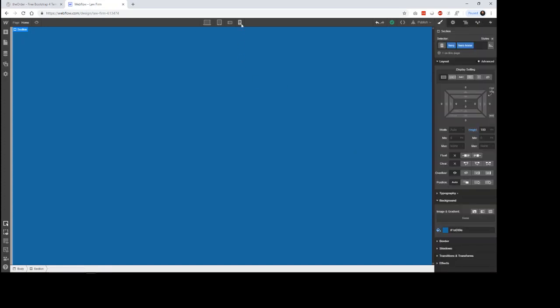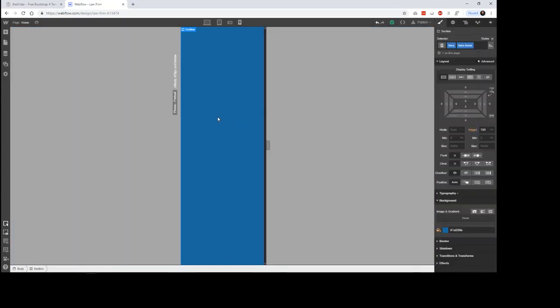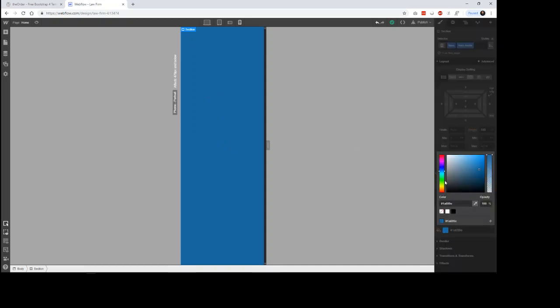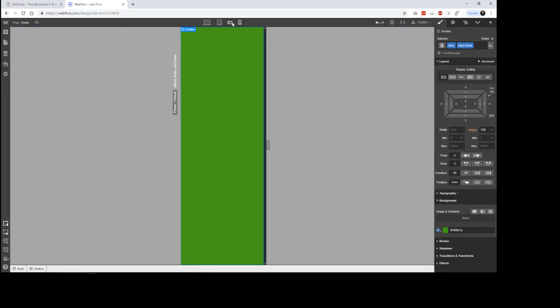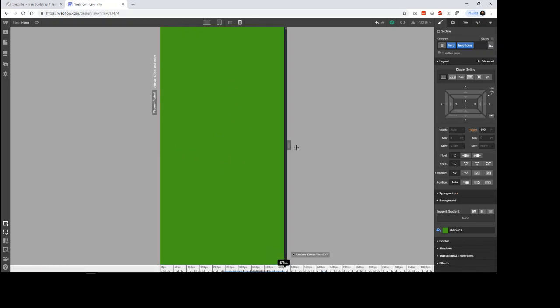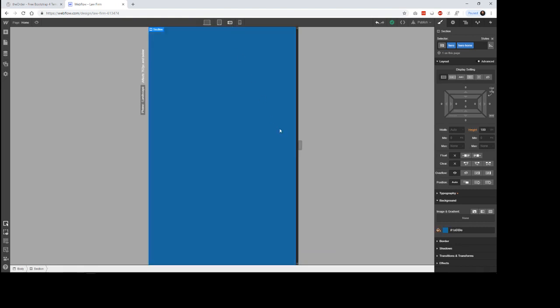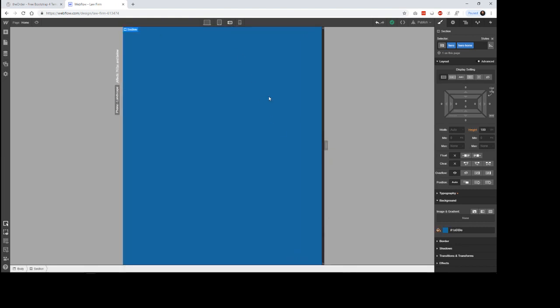But just to let you know, once you make element changes in these particular sizes, so let's say, I think this will work. Let's make this green. So at a large size it's blue, at a small size it's green, but it goes up to a max width, I think. So maximum width for all these phone sizes, it's going to be green, but as soon as you get above that, then it's going to turn to blue.